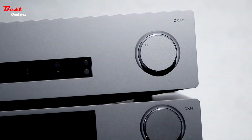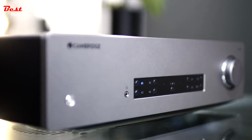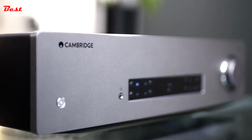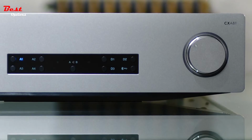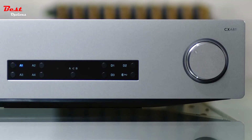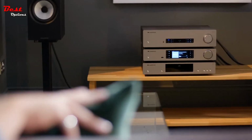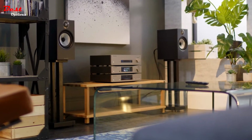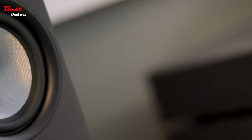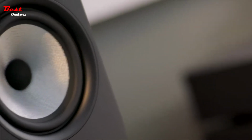The sort of music you like to listen to makes no difference to this amplifier. It's a master of tone and texture. It never overlooks even the finest details. It's able to communicate the most affecting elements of a recording in the most direct and unforced manner imaginable. Every way in which music is most elemental, no matter if that's bass so deep and solid you can feel it, or a voice so eloquent it raises goosebumps, or a full orchestra all bearing down on a composition as a single entity, the CXA81 puts you right at the heart of it.